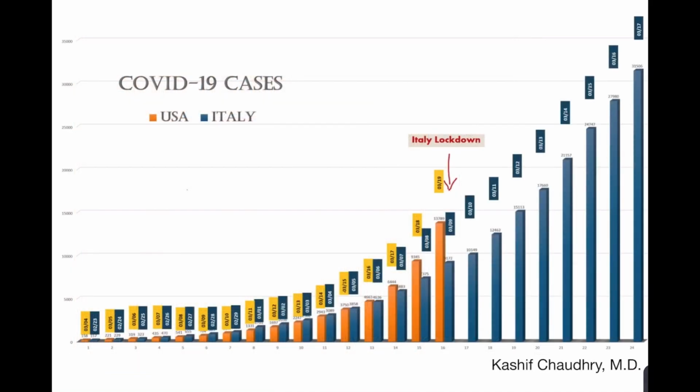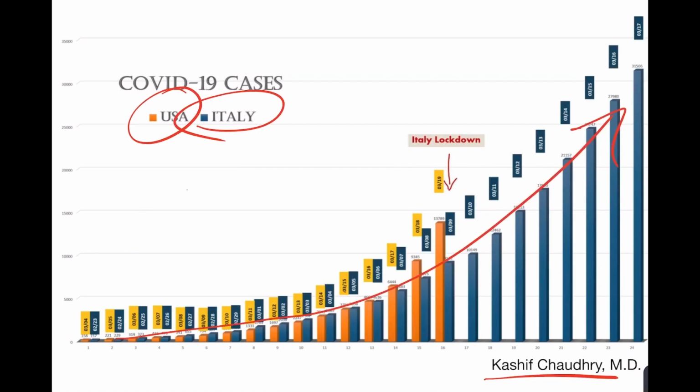And that takes me to this graph here, which was created by a senior colleague and mentor, Dr. Kashif Chaudhary, who is a cardiac electrophysiologist. He created this graph and shows in blue the Italian population and in orange the American populations with COVID cases that have been daily reported. You see here that the American trajectory is following essentially the same path, if not worse, just 10 days behind. In blue here is the Italian population with an exponential increase in their daily cases of the COVID load, and in orange here is the American population with an increased incidence of daily COVID cases.